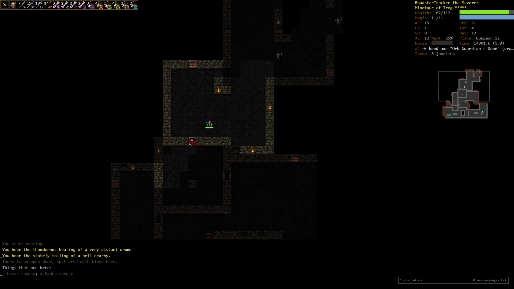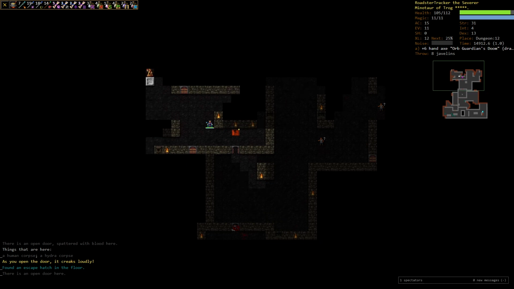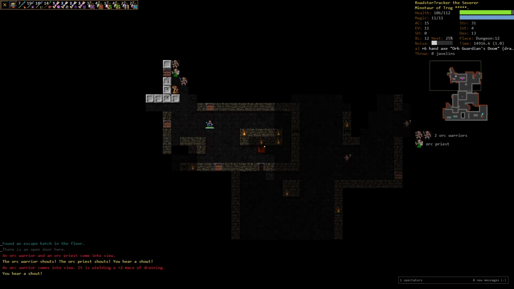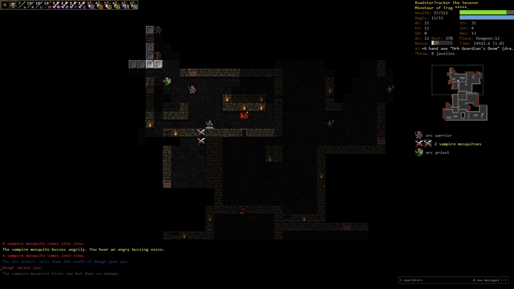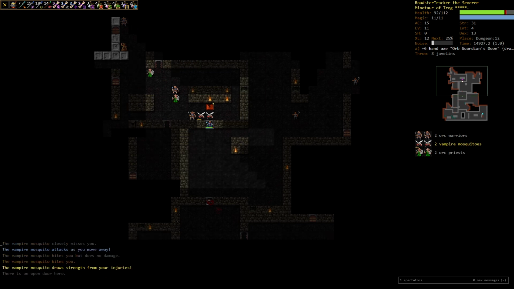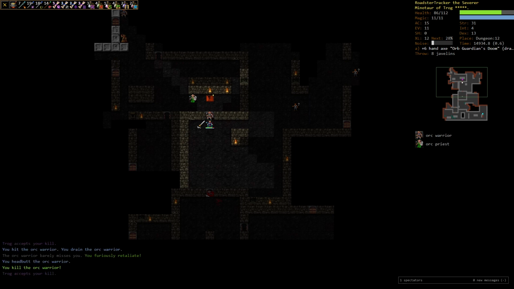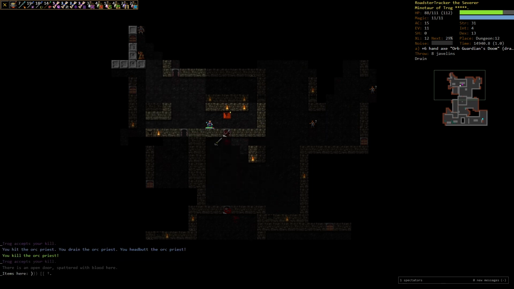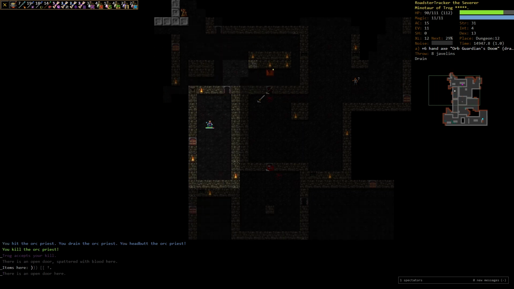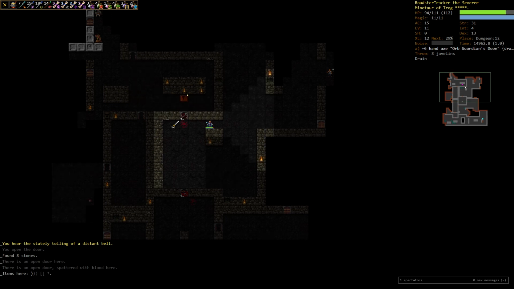We'll hear the steady toll of a bell nearby. Oh, this is gonna be fun. Okay. Trying to kill the priests. Good. Toll of a distant bell, so we're going in the wrong direction.